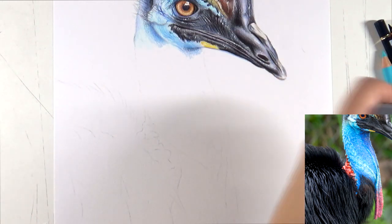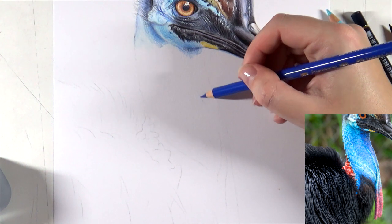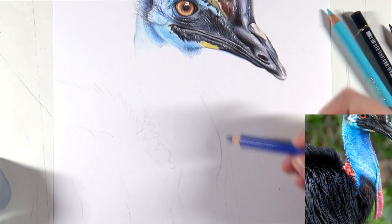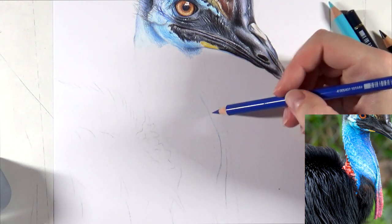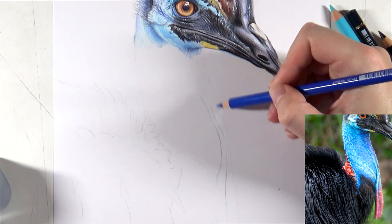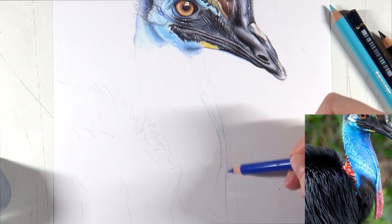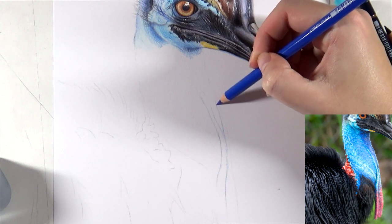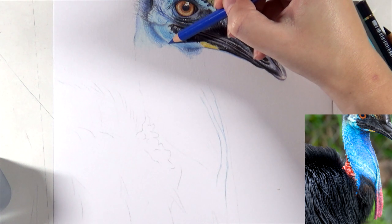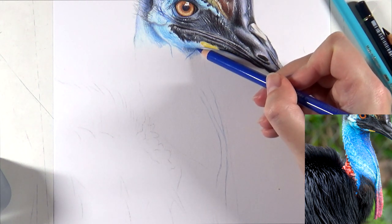So let's sharpen that. And with that, I'm going to map out the most important shapes that I see. So we have these flaps starting right there. I'm going to very lightly map that out. Then there are two, so this is one, and then number two is right there on the other side a bit. And you can see them separating. And then we have some shapes on the neck right here. Some wrinkles underneath the chin area.